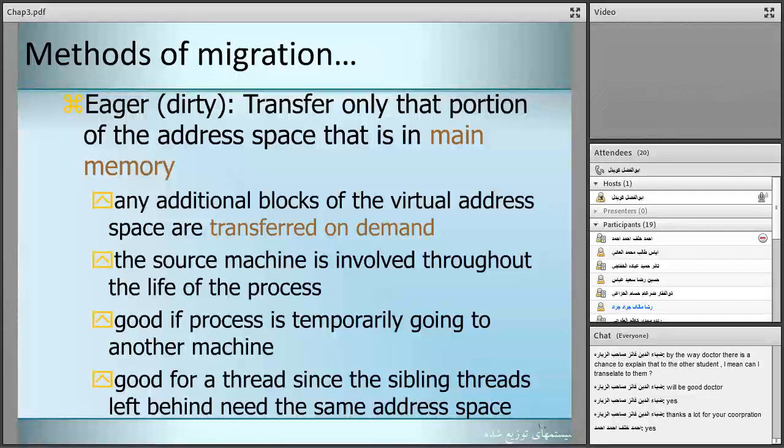It is good because we do not transfer all the data stored on this. So communication may be light. It is good. But it is not good because both the source and destination machines are working at the same time for running the process, because we have a portion of data stored on the disk of the source machine. So the source machine is working with the destination machine to run the process. Both machines must be working. That's it.